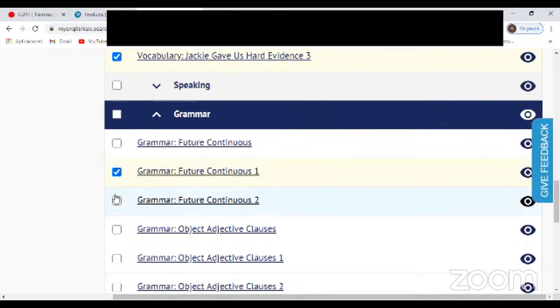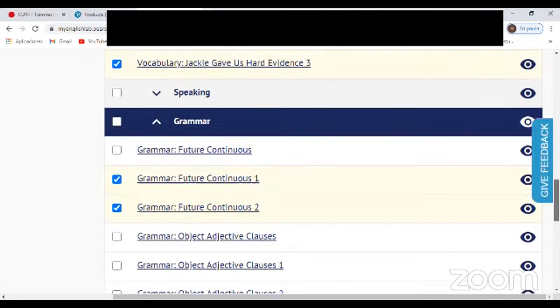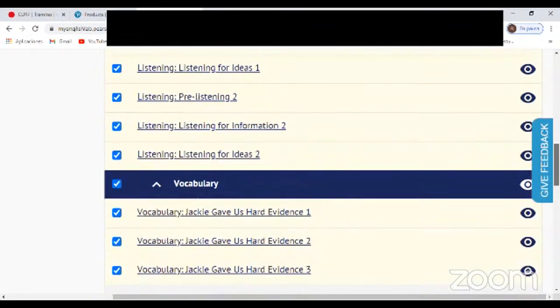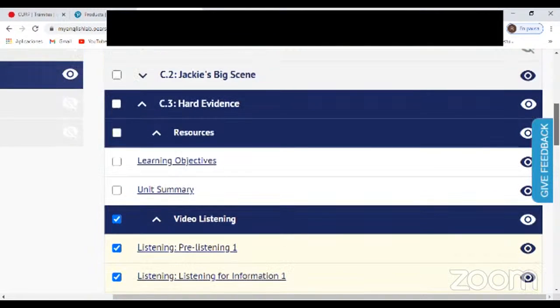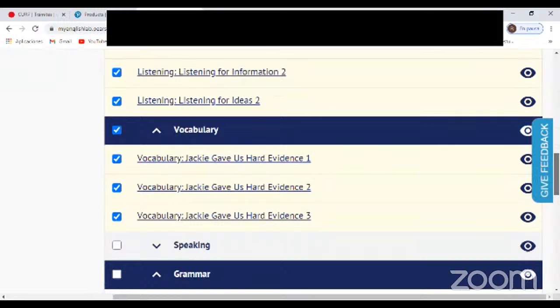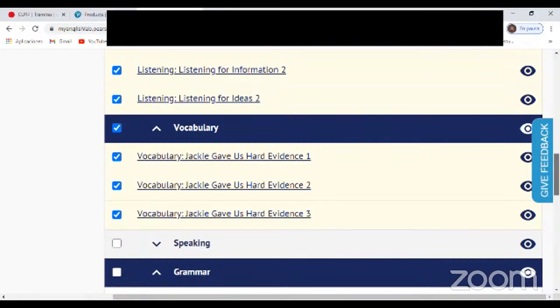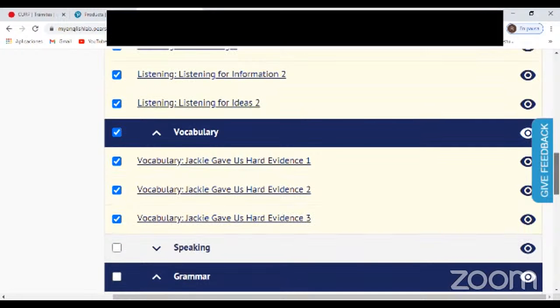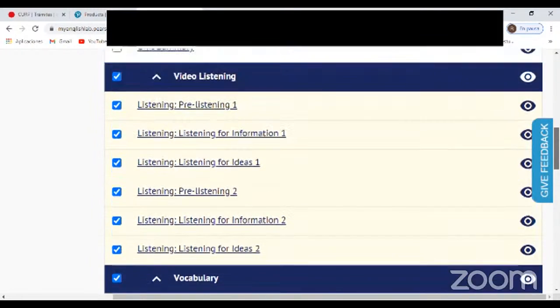Okay, so this activity, I want you to work on them for the rest of the class, which is 20 minutes. I will stay online so that if you have any questions, you can ask me. Remember, these grammar activities are the ones that you must do. I will give you 3 days to do them. And I will also send these activities which we saw today. But remember, you don't have to do anything with the listening or the vocabulary. All you have to do is fill in the answers, which I've already shared on WhatsApp. If you have any questions, please let me know. I will activate them now.